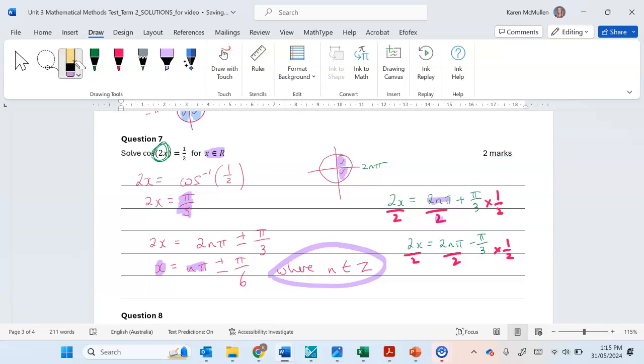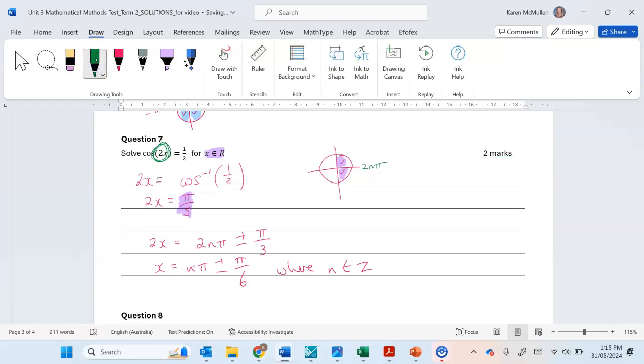All right, I feel like there's a lot of highlighting going on, so I might just unhighlight this. Now another way you can do it, I'm going to get rid of this as well, so if you wanted it, you can rewind. All right, so the other way you can do it is to find your 2 solutions. So we're solving for 2x. So your first solution is just pi on 3. And your second solution is 2 pi minus pi on 3, which is 5 pi on 3.